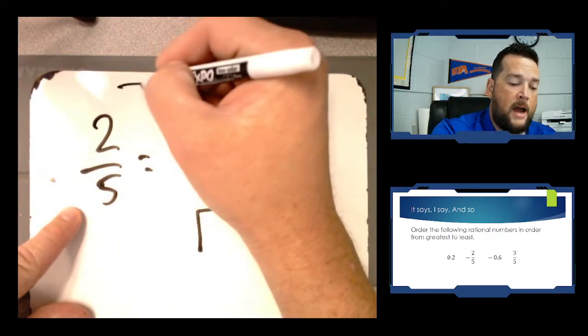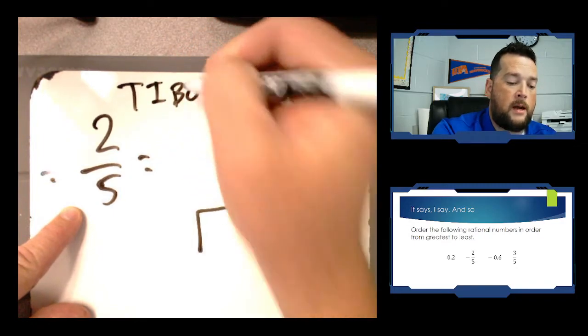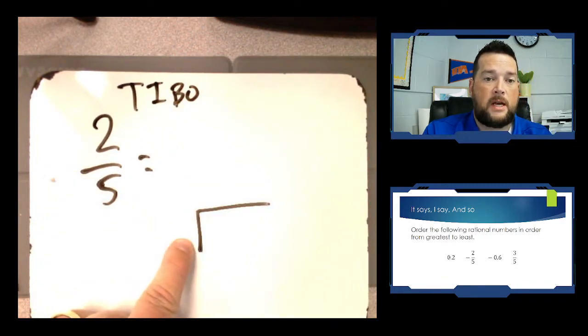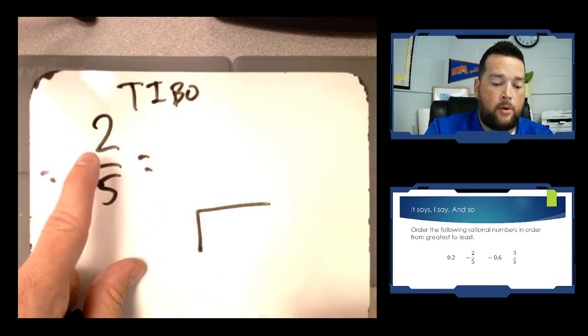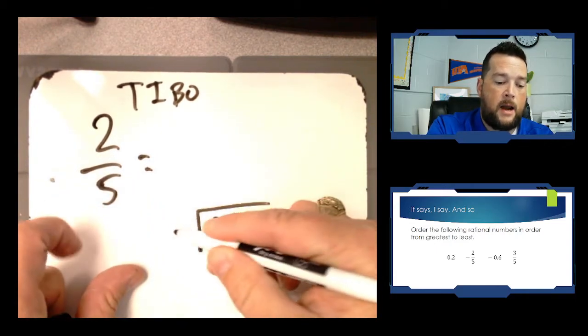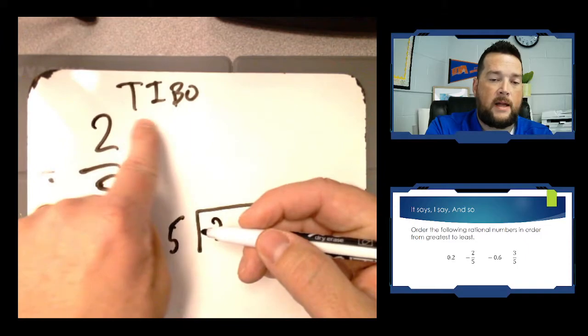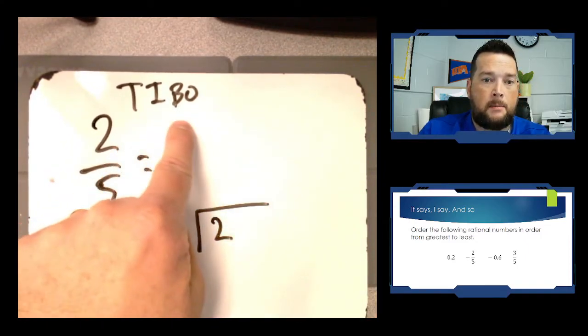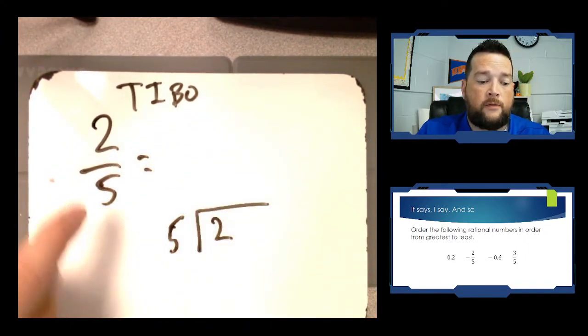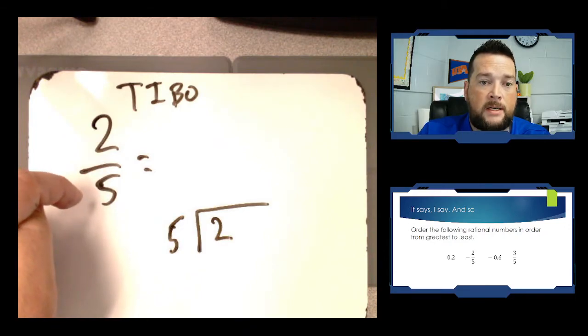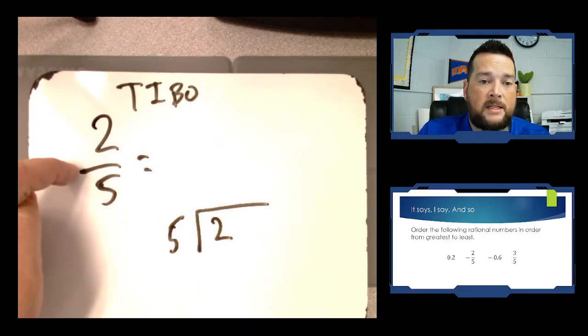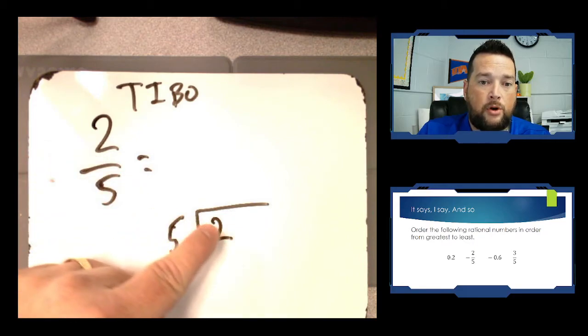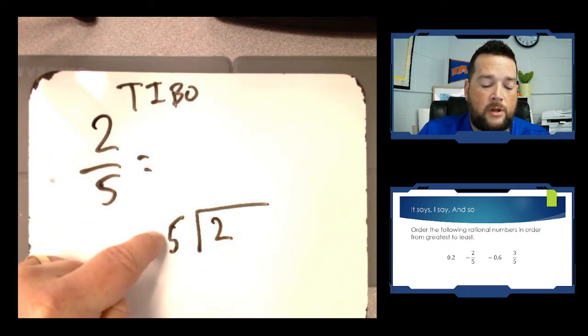So I use an acronym to help me remember. The division is a division table, and I put the top number on the inside, the bottom number on the outside. So I call that TIBO. It stands for top, in, bottom, out. So if you're converting a fraction to decimals, you need to recognize that it's division. The top number goes inside the bracket, the bottom number goes on the outside.